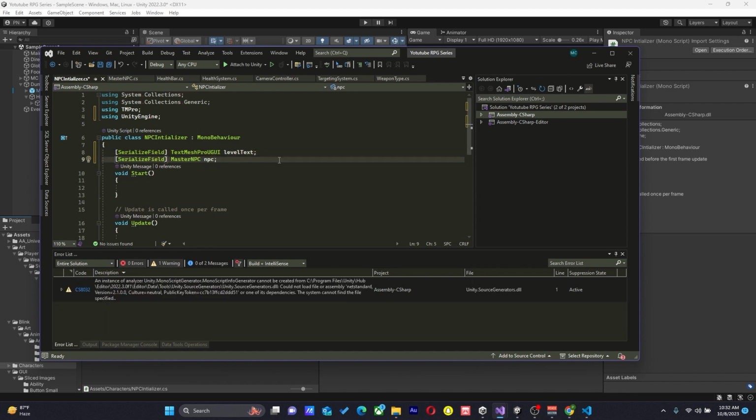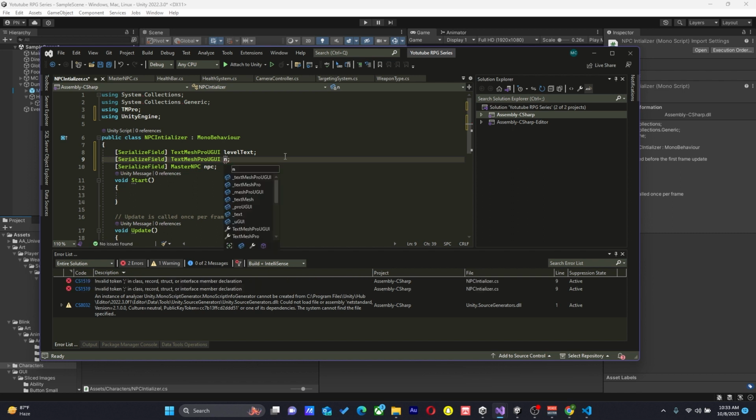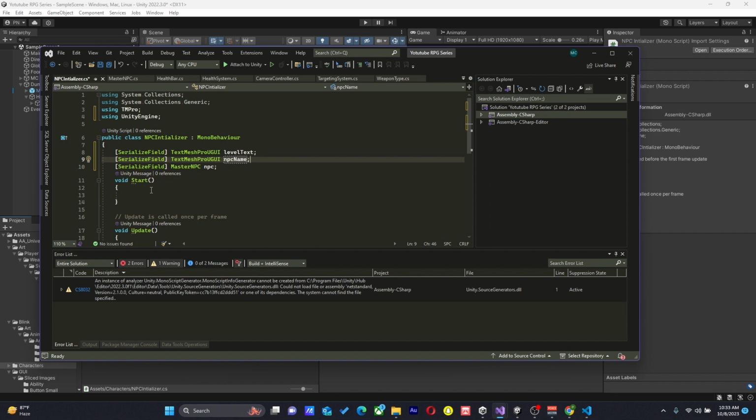Then we are also now going to say serialized field TextMeshPro UGUI, and we're going to say NPC name, and then we're going to have the actual NPC.